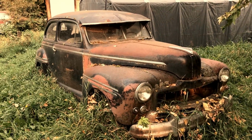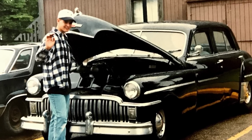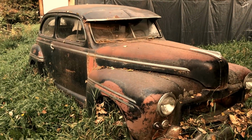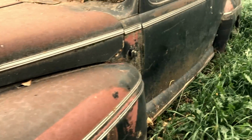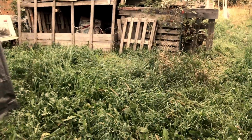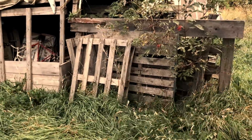Well, my very first car didn't look much different than this. I had a 49 DeSoto with the split window, and it was a miserable car to drive. It had something called a fluid drive transmission that kind of meant you shifted, but kind of meant you didn't. This isn't a DeSoto, clearly. These make good hot rods, though. I can see why guys would switch out the drivetrain to newer ones, because some of the old stuff, at least in my experience, and you guys will probably correct me, wasn't a whole lot of fun to drive.